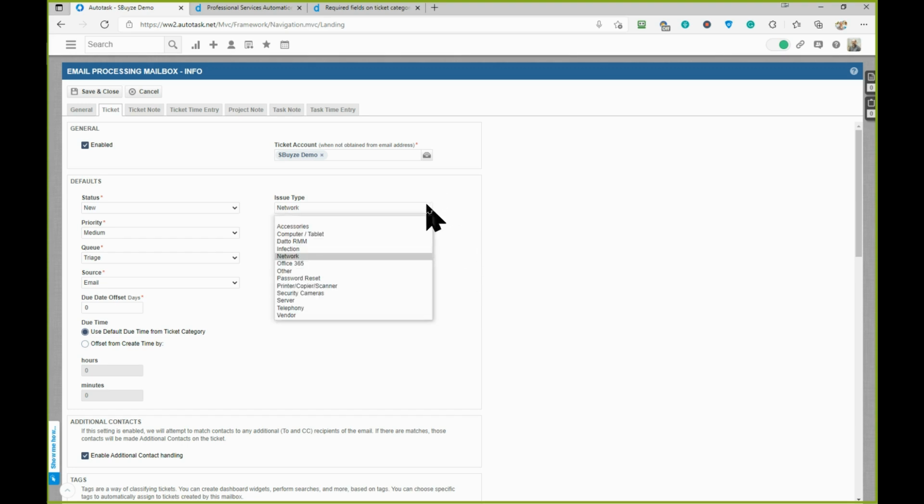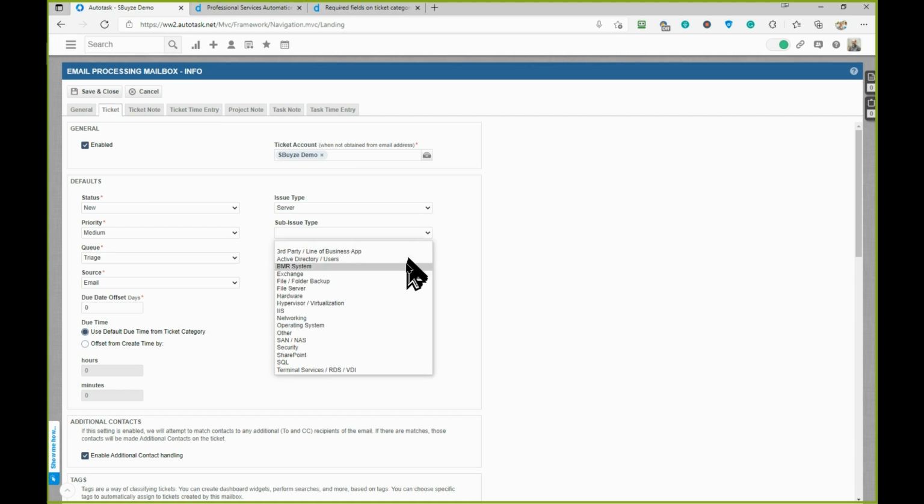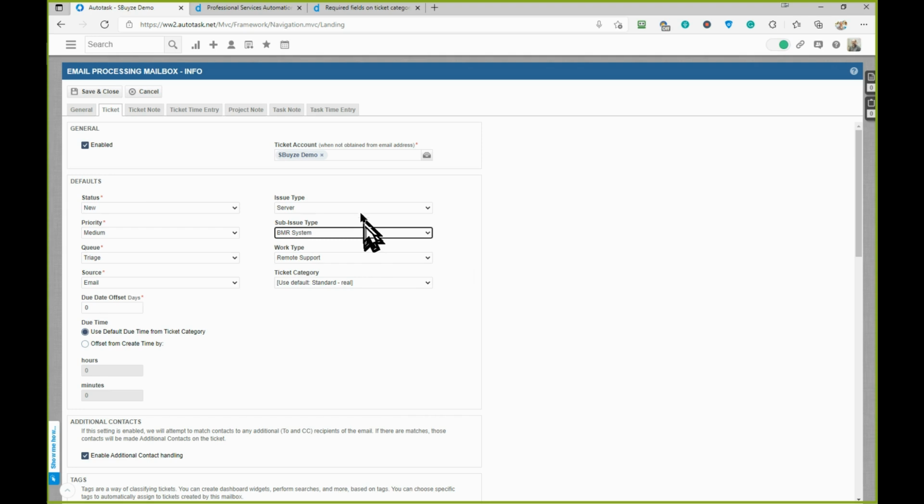But then again, if the email address is, say, used by, let's see, I was looking for backup. And wouldn't you know it, now that I look at it, I don't see a backup per se. Let's see if it's in here. We'll use that one. So there might be cases where you want to set it because it's a specific email address for those type of alerts.